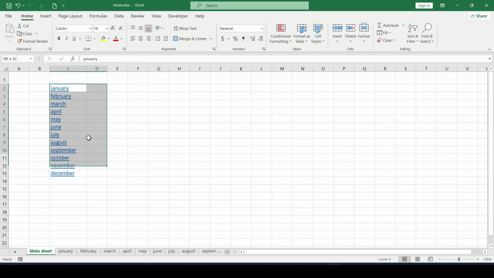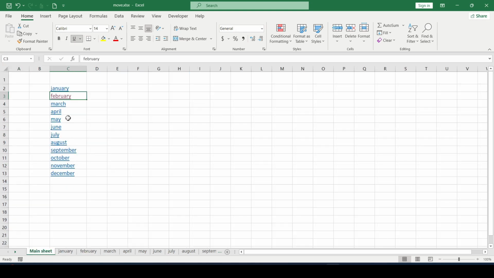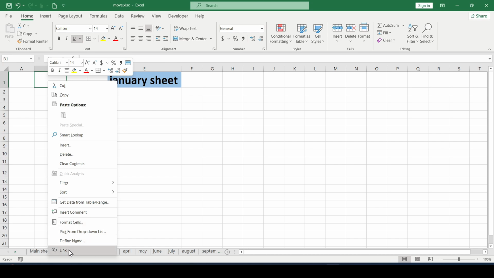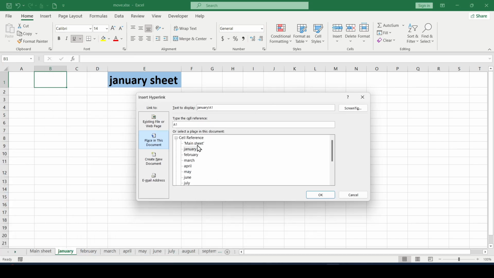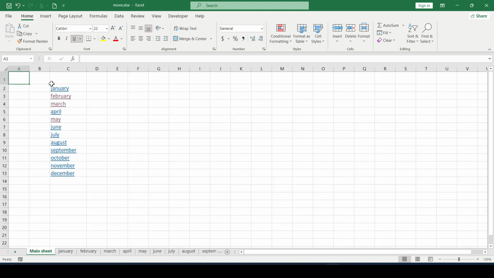So, all the hyperlinks have been created, and now we can move very quickly from the main sheet to other secondary sheets. Great, but to return to the main sheet, let's create another link that will allow us to return to the main worksheet. Select the January tab, then select any cell. Click the right mouse button and select the link option. Since we will refer to the main sheet, we will give the link an appropriate name. Great, the link works, we ended up on the main sheet.